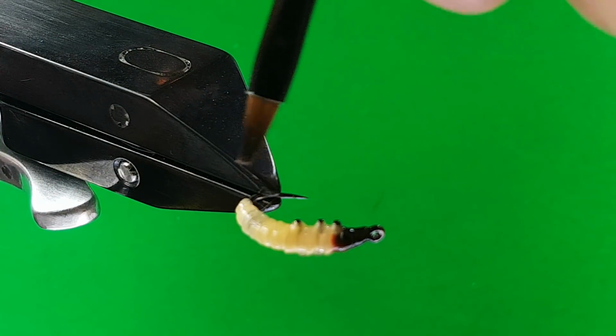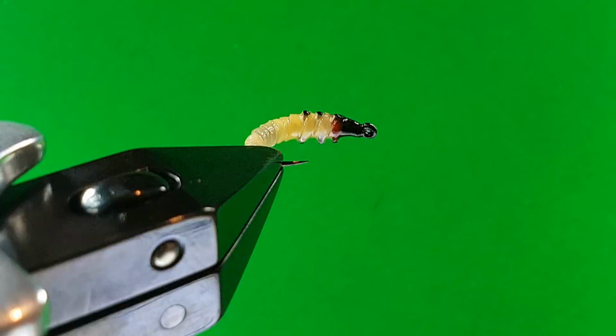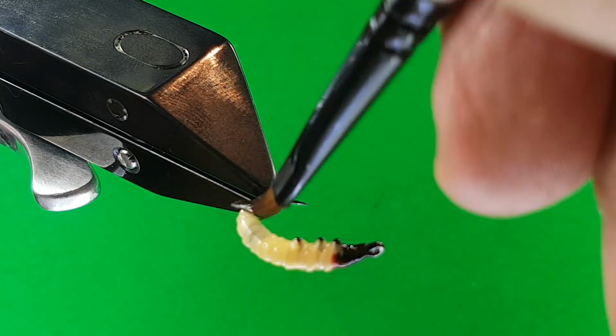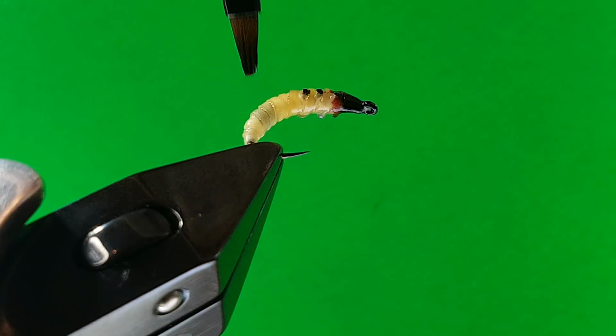Don't mess about with bobbin needles and all that kind of stuff. Just get yourself a brush. It's so much easier to put it on and you get a lovely finish. And you hardly use any at all. Lasts forever.